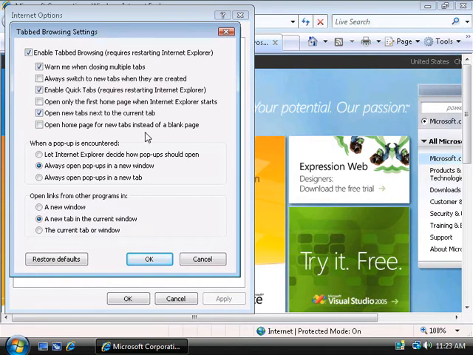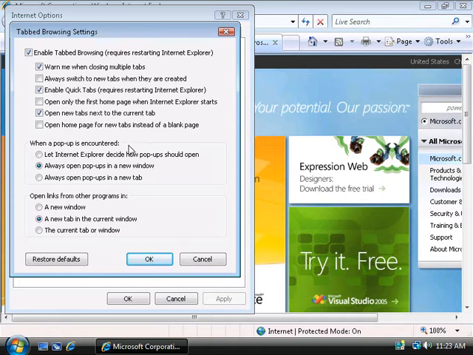Now finally, when we choose to open up a new tab, instead of it opening up with the default page like we saw earlier, the one that showed you all the shortcuts, or our About blank page, we can have IE open up the default web page instead. And personally, I like to turn this feature on so that it opens my home page, which is set to a search engine. In this case, we've currently set it to Yahoo, because I like my most commonly used web page, which is often a search engine, to be my default page.